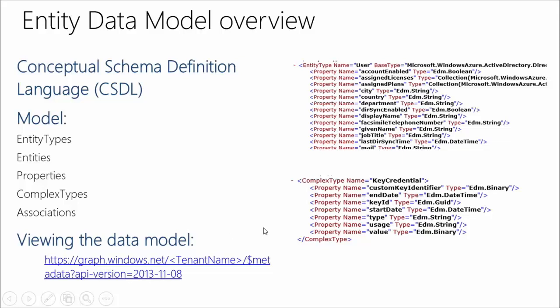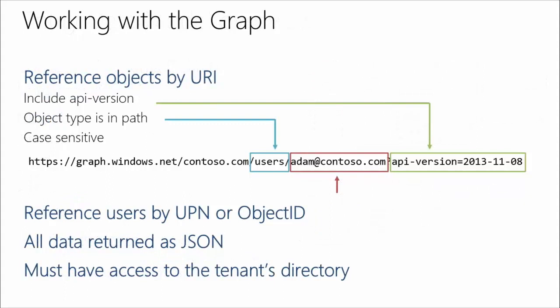It's not important for you to understand all the really super low-level details about this, but I wanted you to see that these are the entities and these are the objects that we're going to be passing back and forth. And I threw a URL in here that we'll talk about in detail in a minute regarding versioning. So working with Graph, we mentioned that this is based on a web service model, and there's a schema for the URIs that we're going to pass.